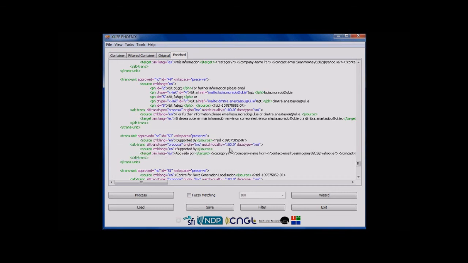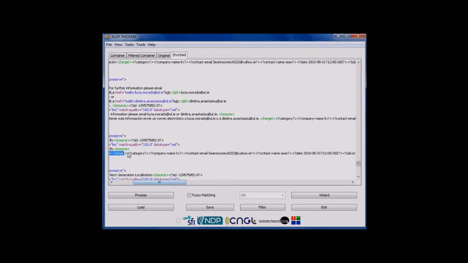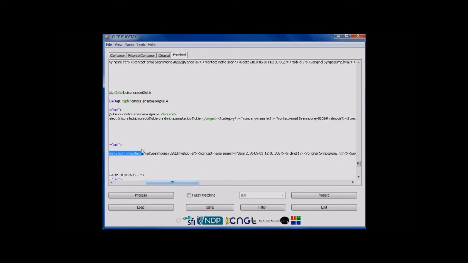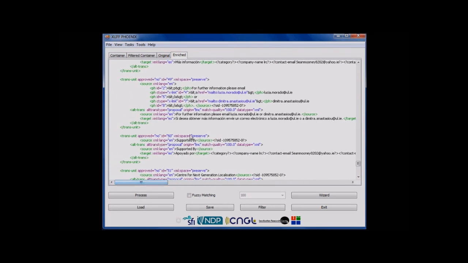That is another translation unit that has a percentage of 100% match quality, and you can see here the source that was in English and the target in Spanish. If we go to the right, here we have all the metadata that we have introduced with our tool, and I'm going to show you these translation units in detail in the presentation.